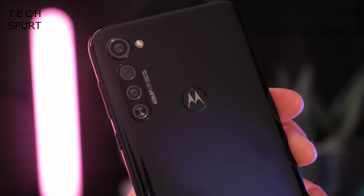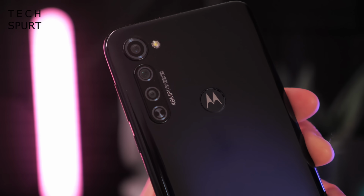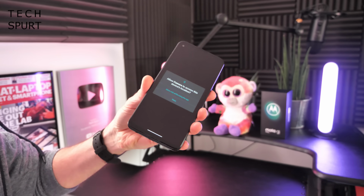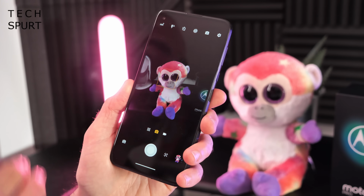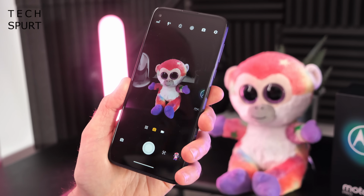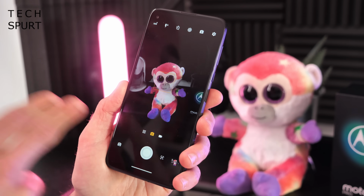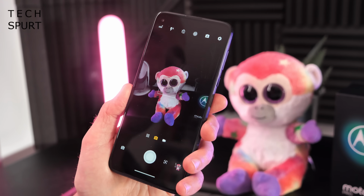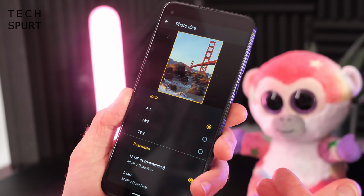And let's finish up this unboxing of the Moto G Pro with a quick squint at that triple lens rear camera. As usual, you can load this up with a quick double wrist twist and knack yourself in the process, as I usually do. Now, if you've used a Motorola smartphone in recent times, you'll be right at home with the Moto G Pro's camera app because it's exactly the same. You can snap away quite happily with that primary 48 megapixel lens. It actually snaps at 12 megapixels by default, as you'll see if you dive into the settings, using a good bit of pixel binning action.